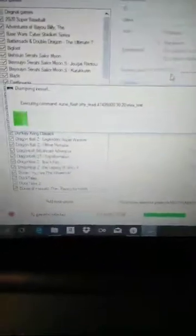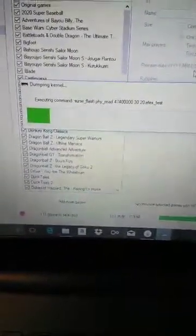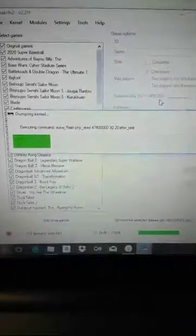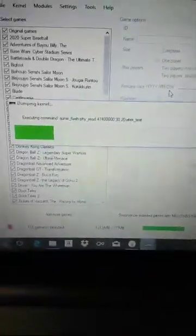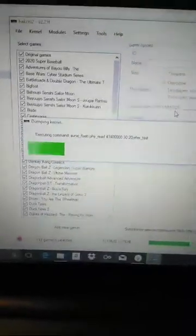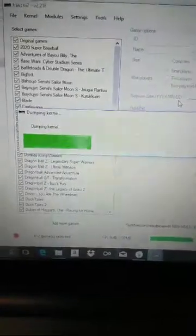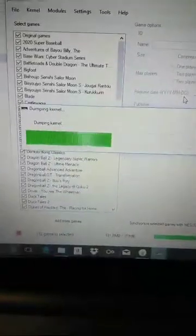All right. So now that it's recognized, you have to hold it for about 5 seconds. Hold the reset button after you turn it on for about 5 seconds, and it'll recognize it, and then it'll start dumping. Dumping the kernel means it's dumping the original flash software in the console. So what we're doing now is dumping the original software, not the games.